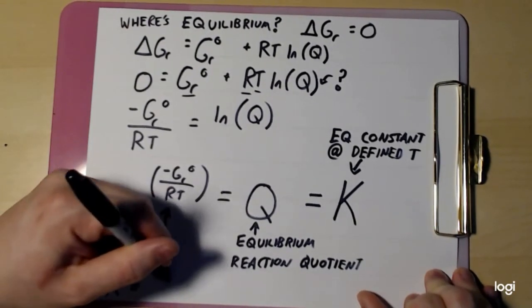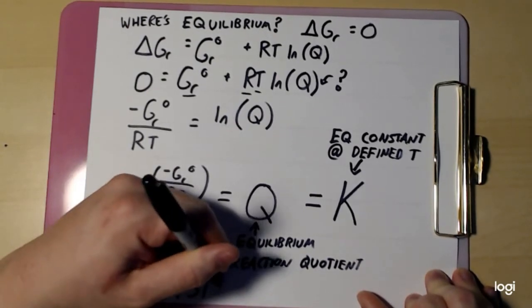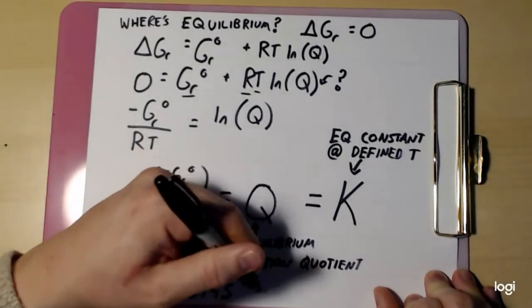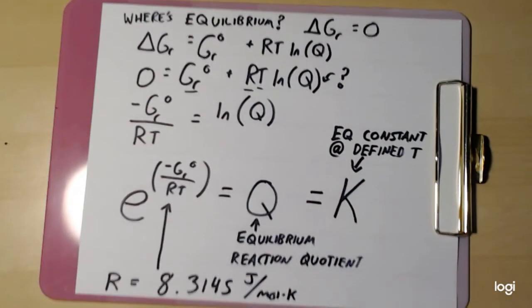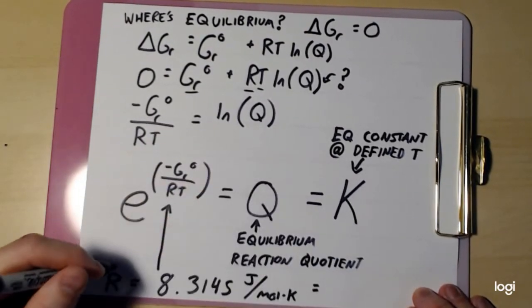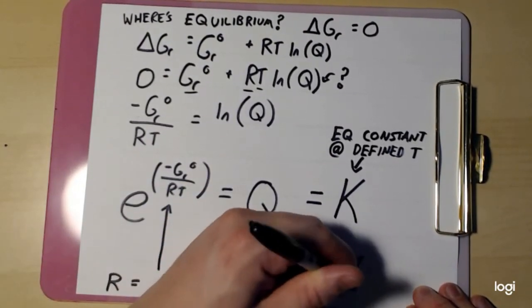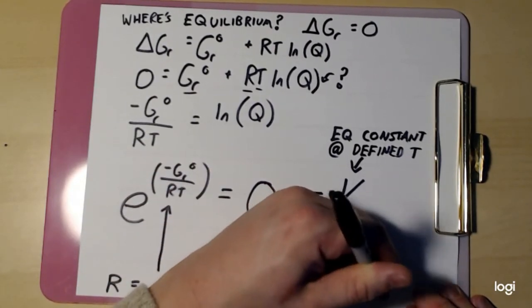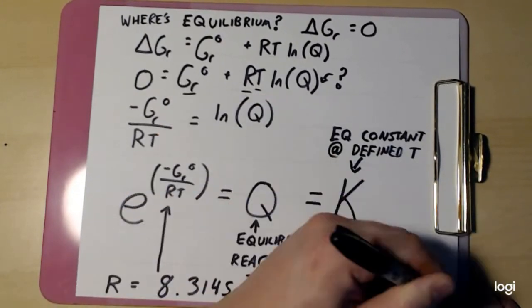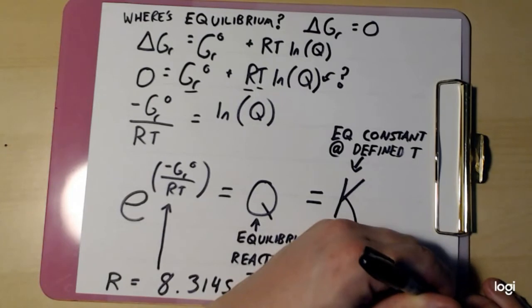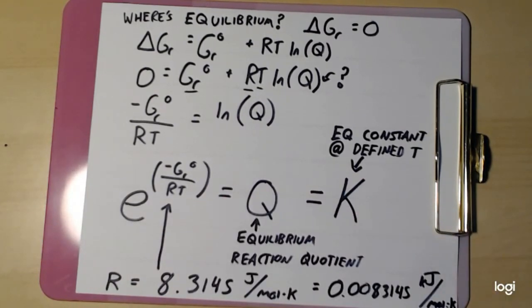Now, just one final note. We've talked about the gas constant a lot, and I just want to give you the number for it, just in case you don't remember it. It's 8.3145 joules per mole per Kelvin. Now, you notice that the top has joules, and so if your standard Gibbs free energy is in joules, you're good, because those values will cancel in the exponent. But if they're not, if they're in kilojoules, for example, you need to divide this number by 1,000 to get your equations to work correctly. So just be aware of that. Just make sure that your units match when you're using the gas constant.